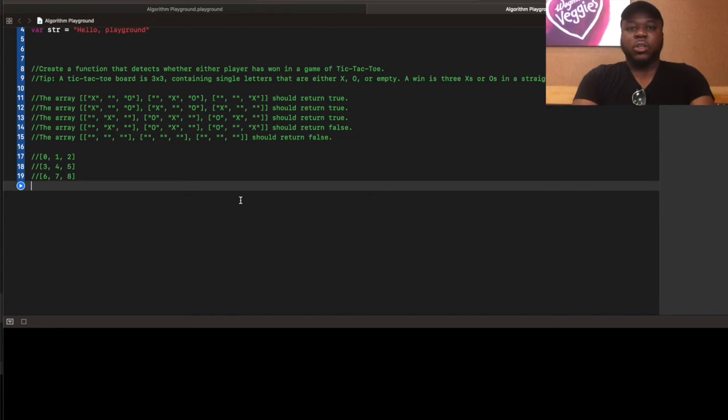But what is going to be fascinating about this is we're going to check for the winning combinations in the array. So we're going to find the array index, the X's and the O's in the index numbers. And we're going to compare that to winning combinations like 0, 1, and 2. We're going to see if there's an X at 0, 1, and 2 at the flattened array level. If there's an X at 0, 1, and 2, that means we have a winning combination. Or something like 0, 4, 8, if we have X or O there, we have a winning combination.